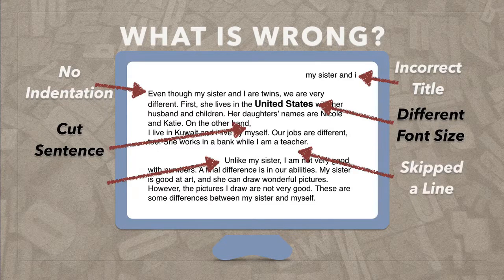Fifth, the writer skipped a line. Essentially, this is one paragraph, but the writer cut it into two. You need to keep it one solid piece. And sixth, now, for some reason, the writer had created a new paragraph and did indent, but look at how long this is. The space is too big. So it really should be 5 spaces, about right here, not way over here. That looks unprofessional. So let's correct this.